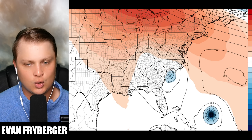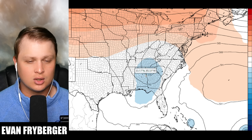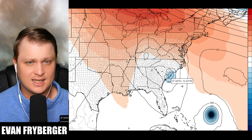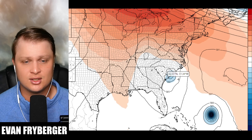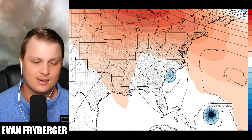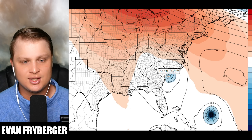Looking at the Euro model depiction, you can see it develops and moves this storm a lot quicker and into land a lot faster. The high pressure is a bit lopsided and the low pressure system is a little stronger, grabbing the tropical wave — or tropical storm at that point — and slinging it north much quicker. This increases the distance between both hurricanes, meaning less Fujiwara effect and more confidence in an east coast strike. It also improves forecasting confidence, since things get complex when two storms interact.